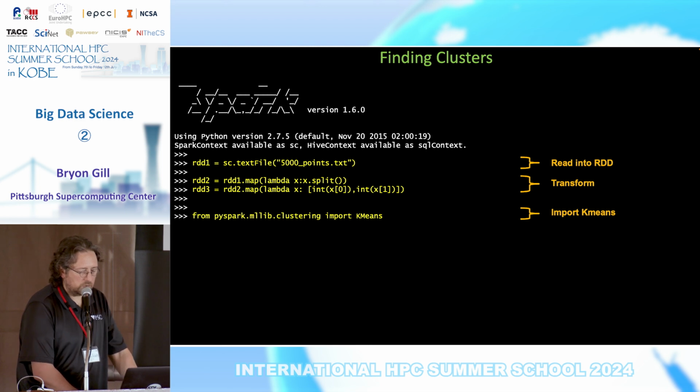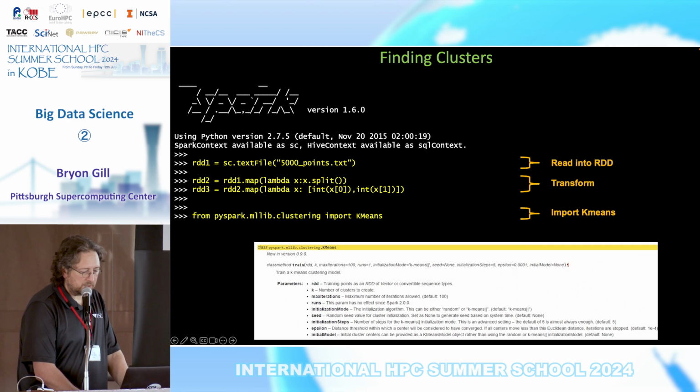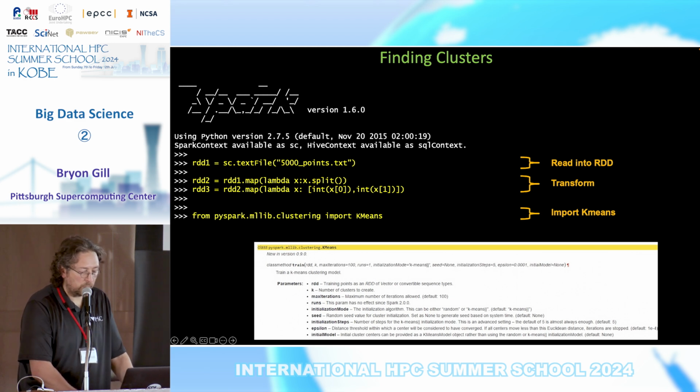And here's the documentation for the k-means function. It takes an RDD and a number of clusters as mandatory arguments. Then there's a bunch of other arguments that you can give it. One of the things that's worth mentioning is the seed argument. If you want reproducibility, you can provide an optional seed, but by default it will be a random seed, which is very common in this kind of processing, and ultimately allows you sometimes to break out of some log jams and just allow you to proceed, basically.